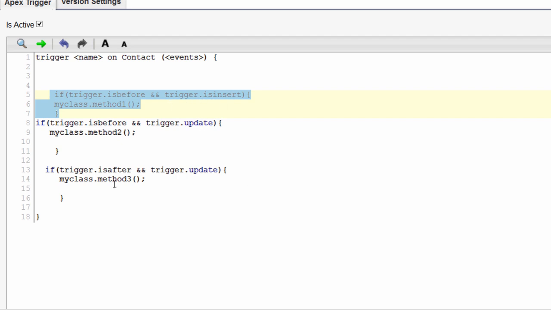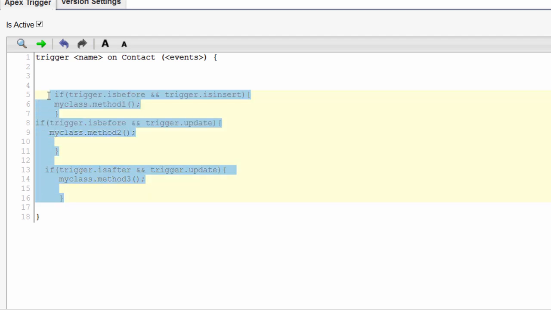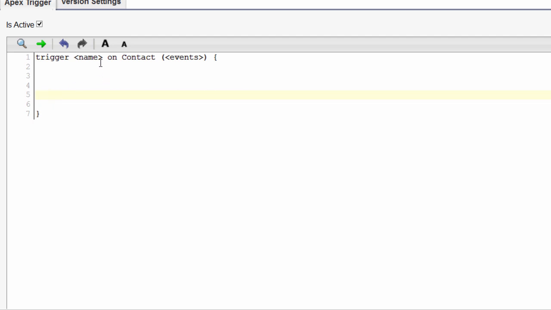Now let's talk about our trigger. Let's say we want to create a trigger on Contact and we don't want a duplicate record. Now we need to specify an identifier on the basis of which we will identify that this is a duplicate record. A good choice could be an email.